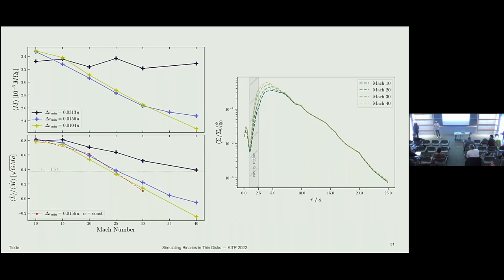I'm sorry, I'm struggling to hear. Getting such a large alpha from a turbulent model is very challenging. Yeah, so for these constant nu, you do have large alphas for the higher Mach numbers. The question is comparison with MHD simulations. Oh, I'm sorry, I never heard that. Okay, my apologies.